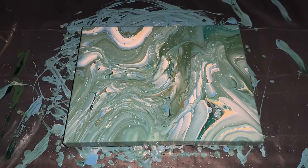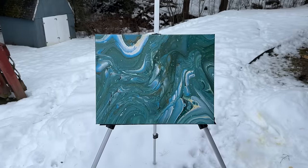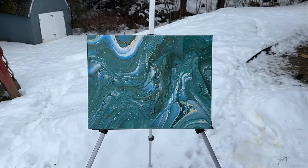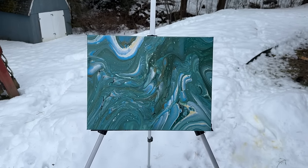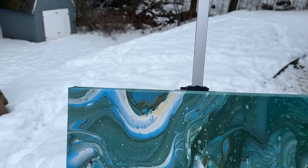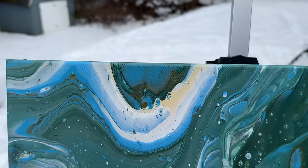All right, let's see this when it's dry. All right, here is the dried result. Wonderful movement in this piece. It really does remind me of home, where I used to live on the river lake. Bring it in here up close.